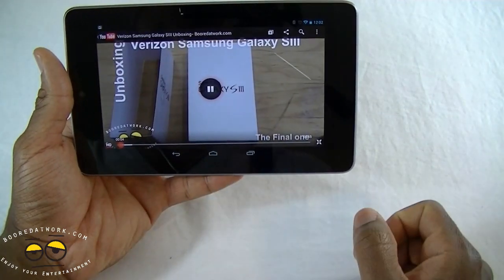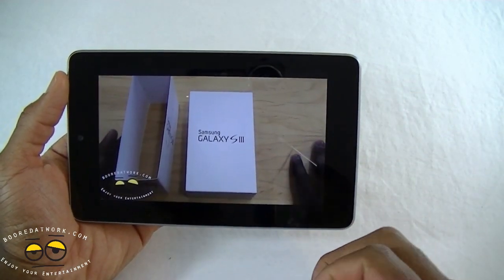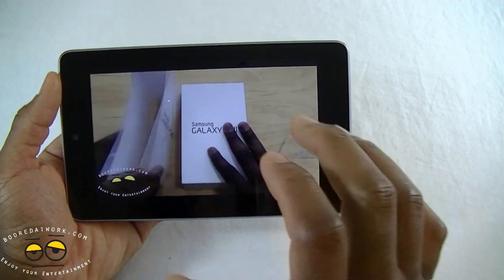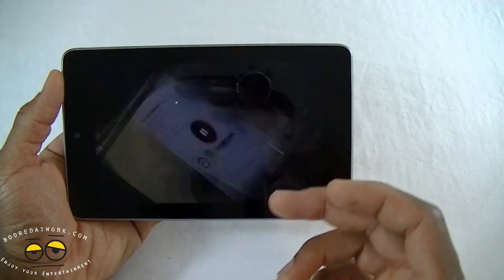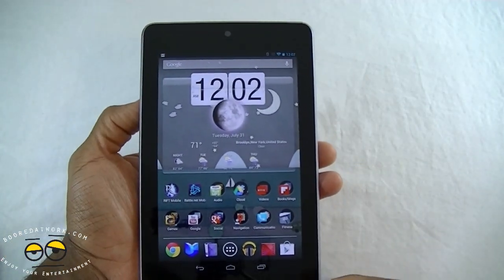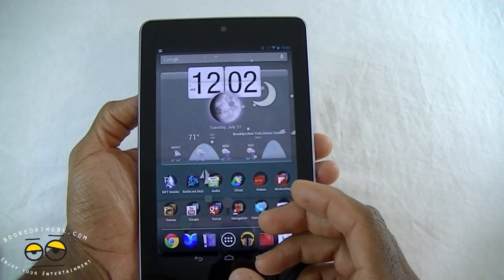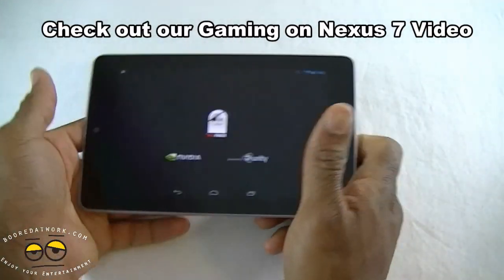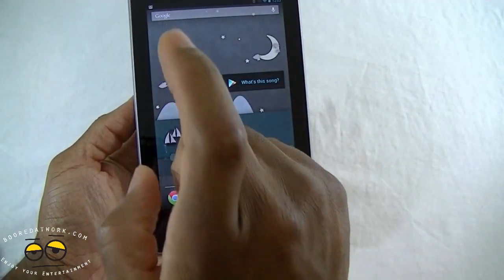Booredatwork.com, and welcome to our unboxing. As you can see, the Tegra 3 processor really does a lot. When you couple it with that 1 gigabyte of RAM, it really does a lot to make your experience very streamlined and pleasurable. For a $199 tablet, this device really delivers on power. It gives you enough power to operate some pretty cool games, and gives you the feel that you're actually using a quality device. While this has been going on, I have had a live home screen in the back.